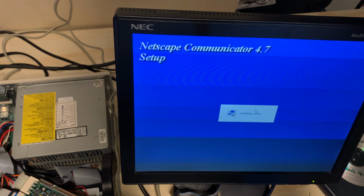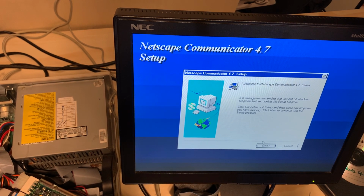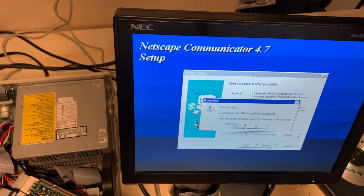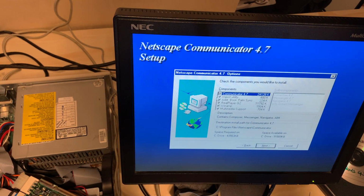This is Netscape Communicator 4.7, so this is a much newer version than I was going for, but alright, so we're ready to do there. And we are going to go custom because I know this includes some extra crap like RealPlayer, and I'm not interested in RealPlayer. So get rid of all this junk. Sorry, it's junk.